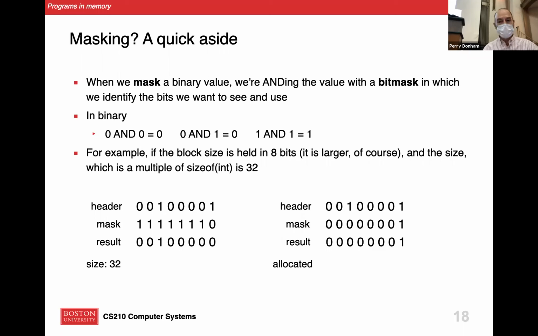Conversely, if I want to know whether this block is allocated or not, I do the opposite mask here. So I mask out all of the size information, and I'm just interested in that 1 bit. That's why there's a 1 here in the mask. If there's a 1 there, 1 and 1 is 1. If there's a 0 there, 1 and 0 is 0. So that masked bit will fall through the AND, and I can test it now. Now here I'm just using 1 bit, but if I needed 2 bits of information, I'd just move the mask over by 1. You can have a mask of any size.